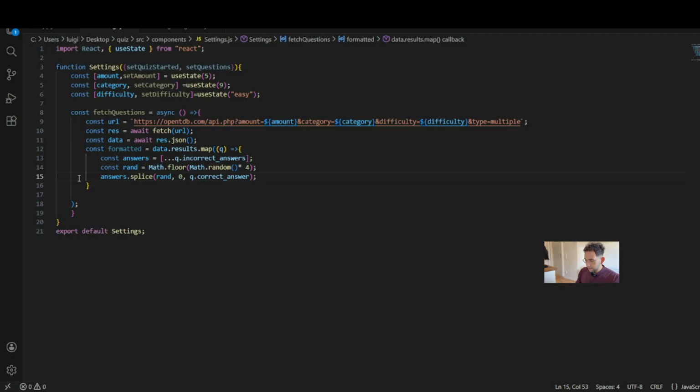So over here, of course, we have to return a value after we give them the questions and all the functionalities we need. What the program has to return is basically the questions, answers, and correct answer. That's because at the end we're going to see the score, how many correct answers you have been given over a certain number of questions. Questions is the text of the questions, answers is basically an array of all the options you have, and correct is basically the string of the correct answer.